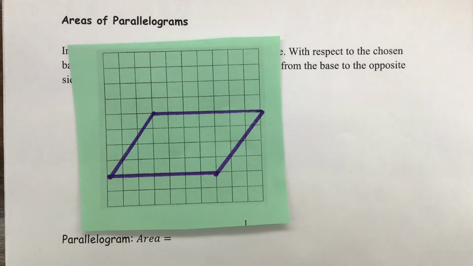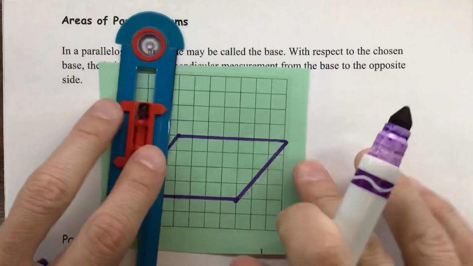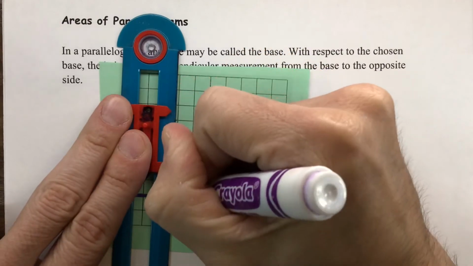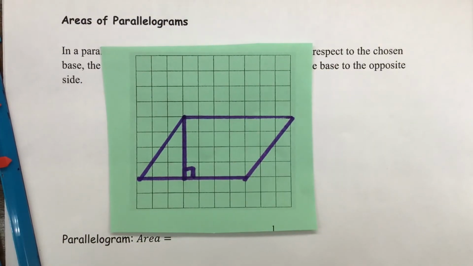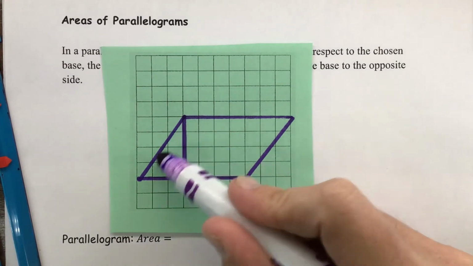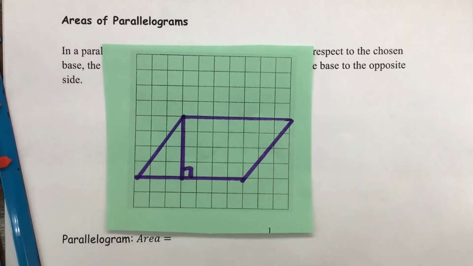In a parallelogram, what we can do is add another segment, an altitude inside of the figure that is perpendicular to one of the bases. Let this be the base, just because of how I have the grid set up. And this would be the height to it. That height is not the same length as the one over here. That height is actually less than that angled line, and you can easily prove that using the Pythagorean theorem.